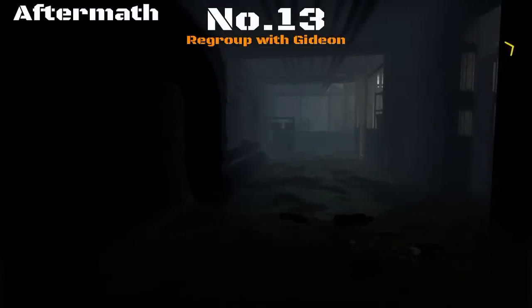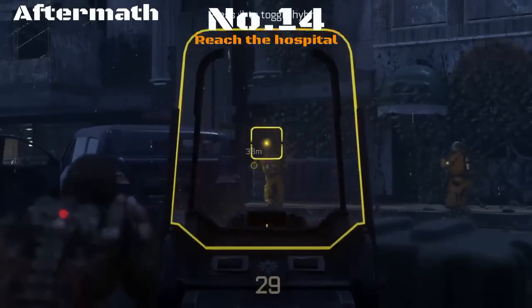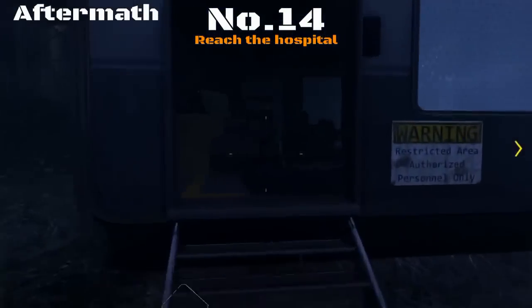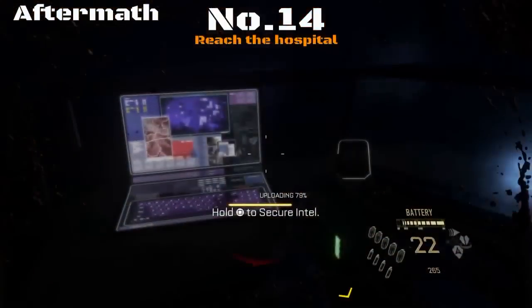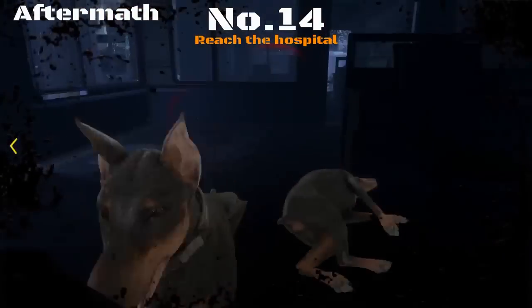Okay, so next up is intel item number 14. Your objective is to reach the hospital, and as you see those guys, you just cap them off, go into this little cabin, and the item's there on the desk. Oh yeah, watch out for the dogs.